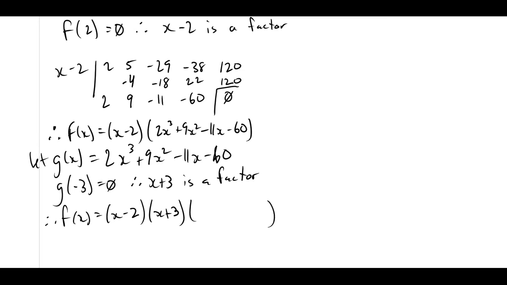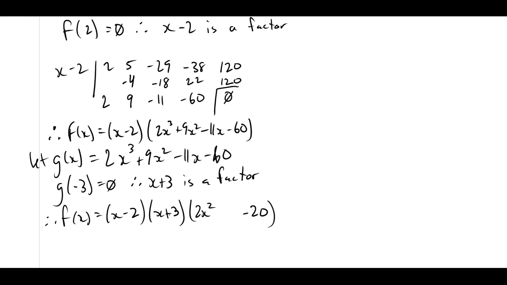Well, I take a look at what the outcome has to be. So 3 times something has to give me the -60. That part I know. So that's going to be 3 times -20 has to give me the -60. Similarly, x times something has to give me 2x cubed. So what's that have to be? Well, 2x squared. And then here's where, again, this is very similar to just factoring a trinomial. We're just kind of using common sense, thinking about what we need to get, working backwards, using some logic to figure this out.